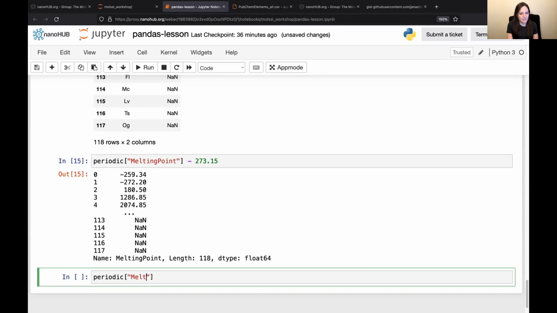So I'm going to call it melting point C for degrees Celsius. So this is if I want to save that in my data frame. And then I'll set it equal to periodic melting point minus 273.15. And that's going to save it as a new column in my data frame.